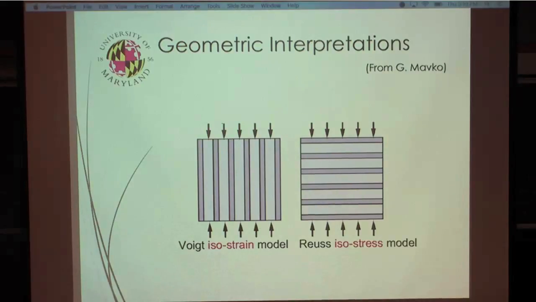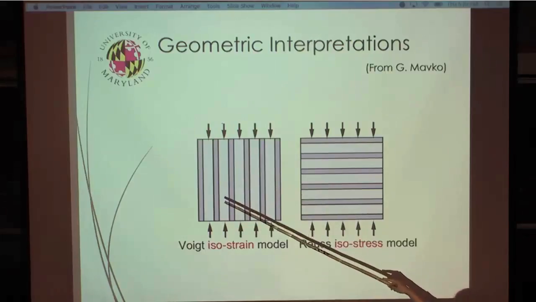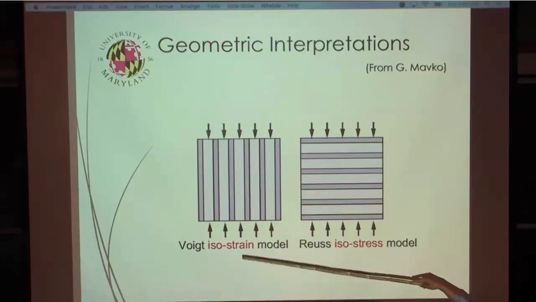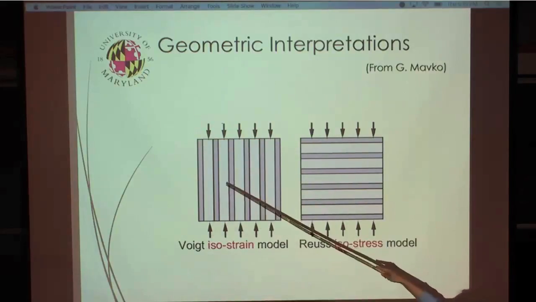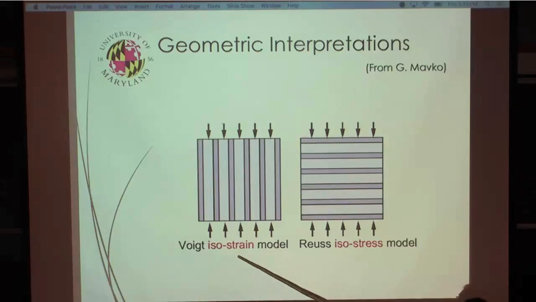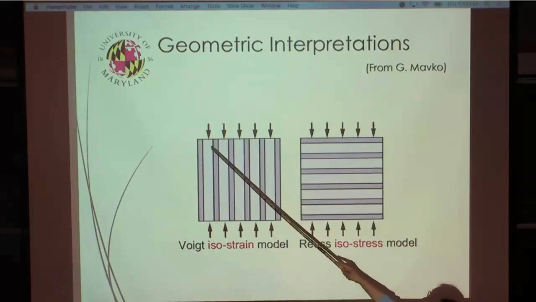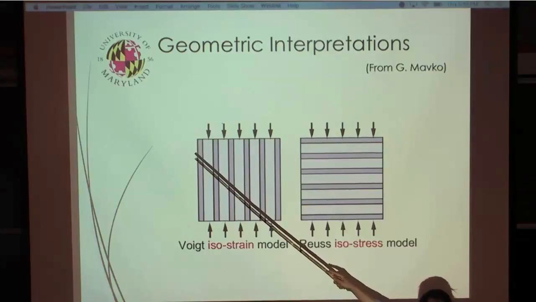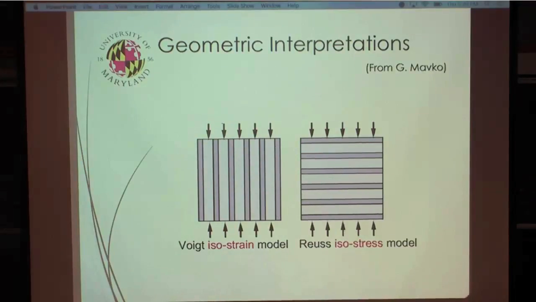In this case, you can see that if you have two materials, the composite is made of two phases, the dark purple and the light blue. If they are all very nicely ordered, parallel, and you apply stress, in this case you squeeze it, every single phase will experience the same amount of strain shortening, all right? That's why it's the isostrain case. The stress, on the other hand, remember, stress is force divided by area, so the stress is actually the sum of all. So the composite's Young's modulus will be the stress divided by the strain, but the strain is the same, so the denominators are the same, and everything sums up.